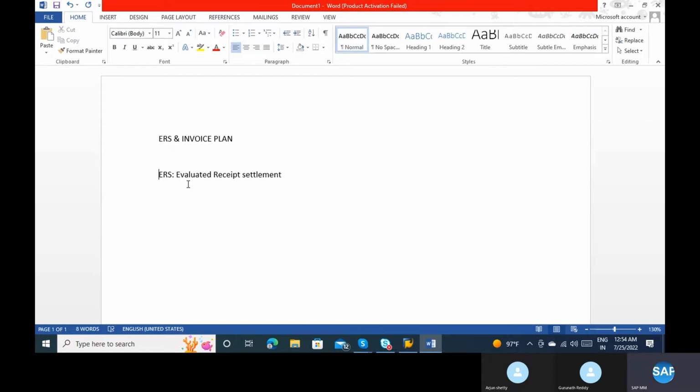And we don't need to wait for the vendor or till we receive the invoice. Okay. And we can avoid the communication between the vendor invoice and our invoice receipt. Okay. So majorly because of this concept, we can easily close the POs. Correct? Any doubts? Did you understand what is the concept of ERS? Any doubts? Sir.